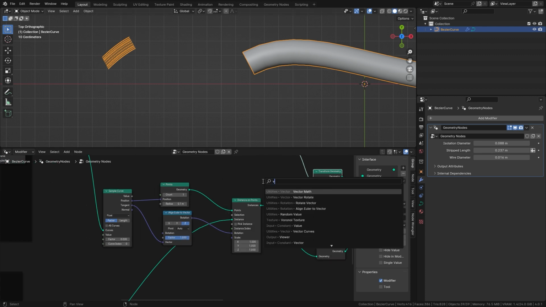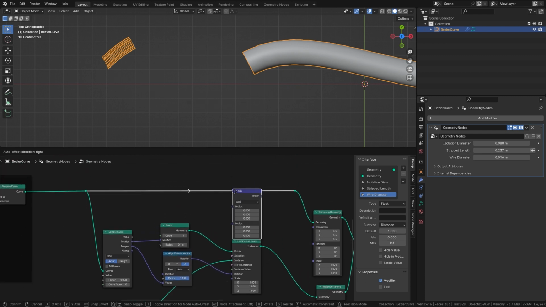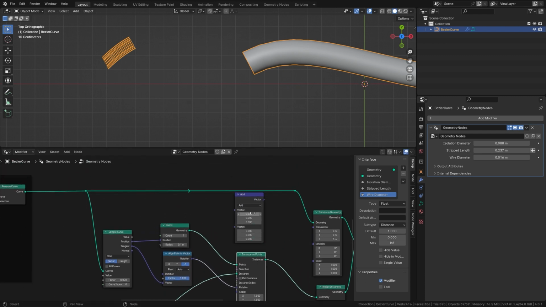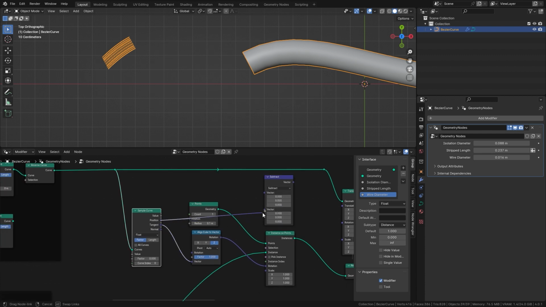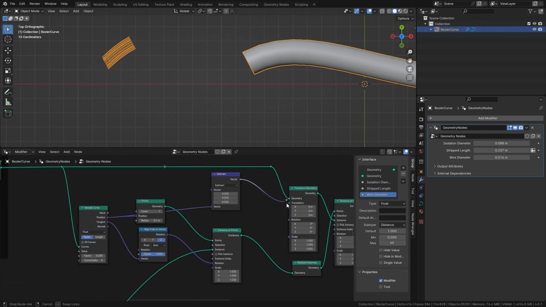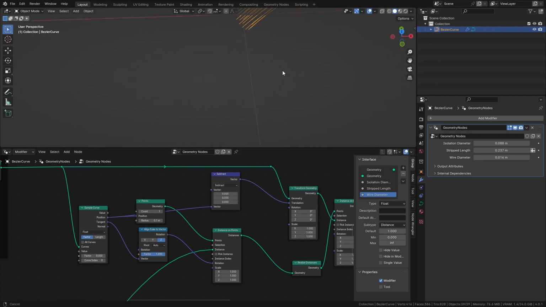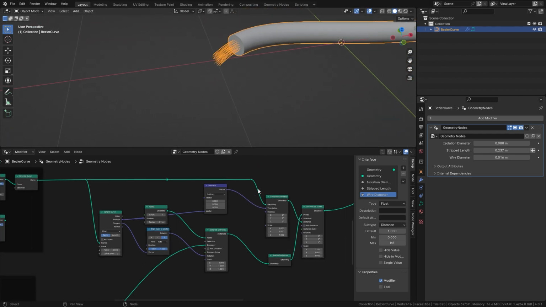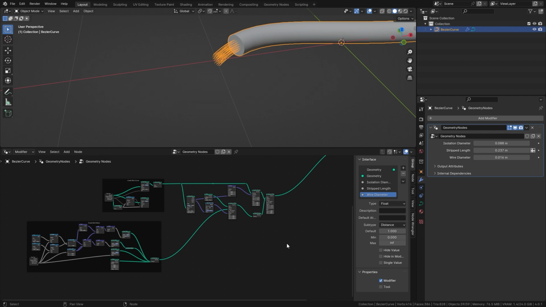And this vector, vector math, we get by subtracting the position of the starting point from 0. If you plug this into the translation, everything's at the right position. Now we can join these to a frame again and rename it create wire curves.